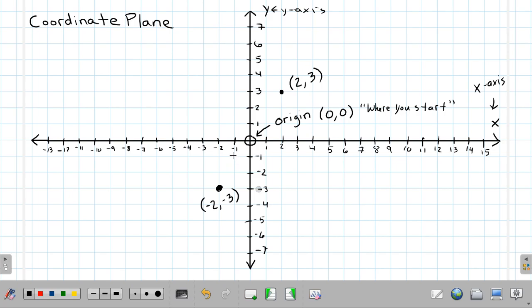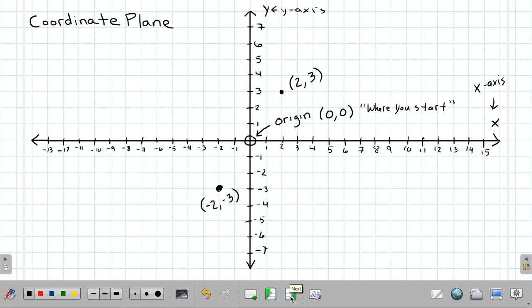So keep that in mind as we go forward because that's going to be very important for what we're going to be doing later on, okay? So a little bit of review there for you, all right? And you definitely need to know this. It's one of the big things in algebra that you talk about because, like I said, we do so much with it later on when we graph.